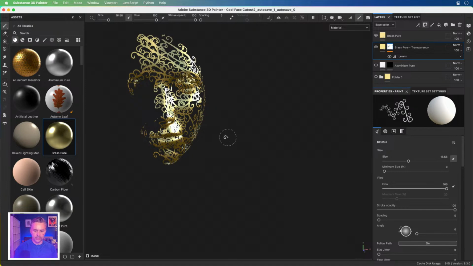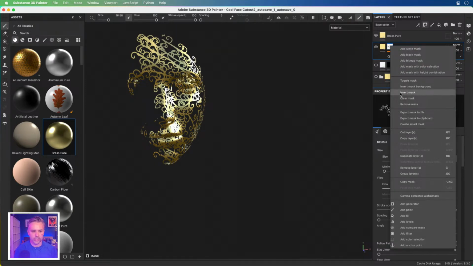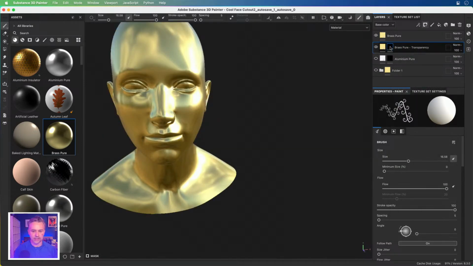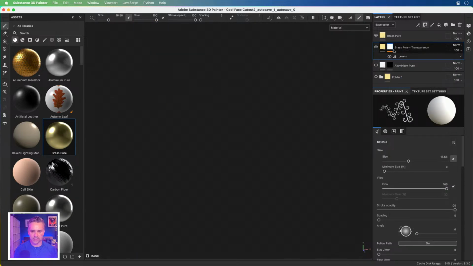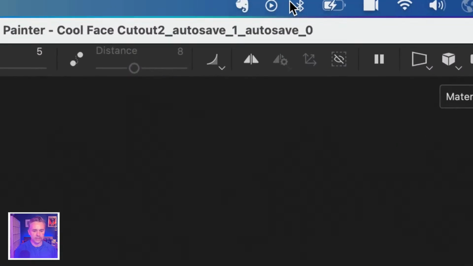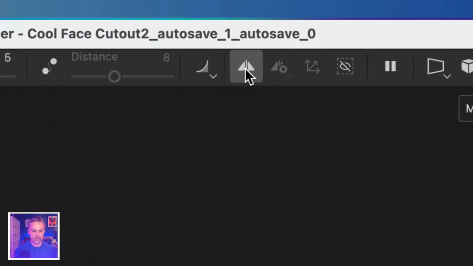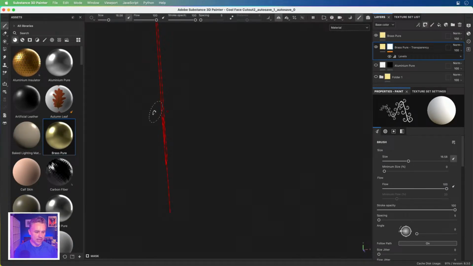Oh shoot, I forgot to do one thing. Let's do this. You ready for this? I forgot a major component. Let's clear this mask. Let's invert this mask. And we're going to turn on symmetry right up here. We're going to click that button. It's going to create this line down the middle. That happens to be the line of the face. All right, that's the center line of the face.